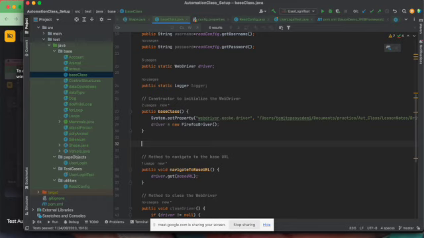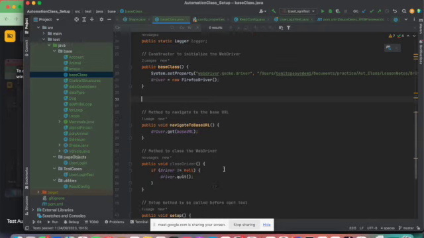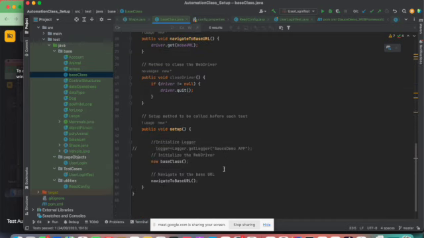What the setup method is doing here is reading from this same base class from the very beginning. I think I even put it here already.